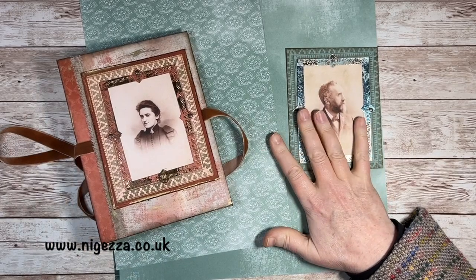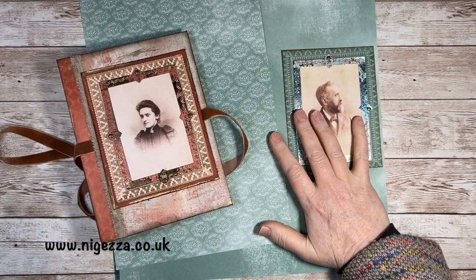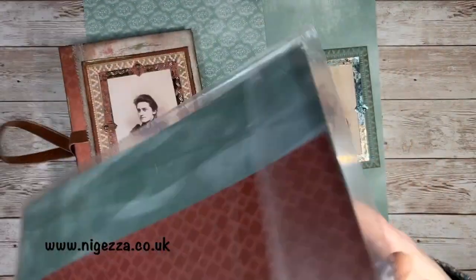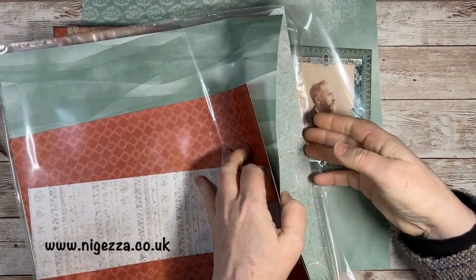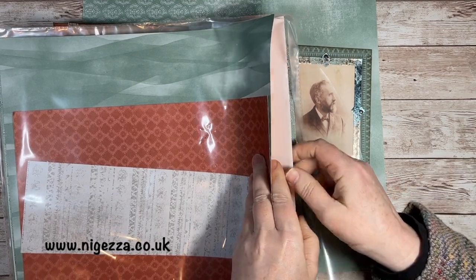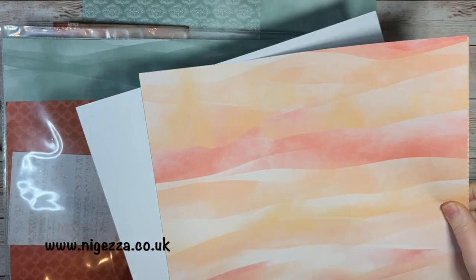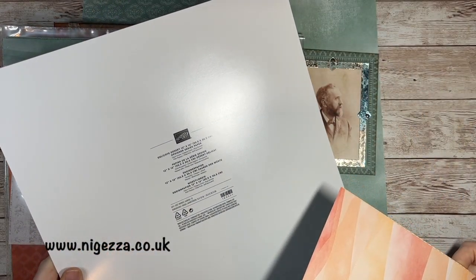So I'm using the desert. It's not even called that, is it? What's it called? I'm using this DSP pack. So I'm doing a showcase on this suite, and this is one of the things that I'm making. So let's get out the Delicate Desert designer series paper.